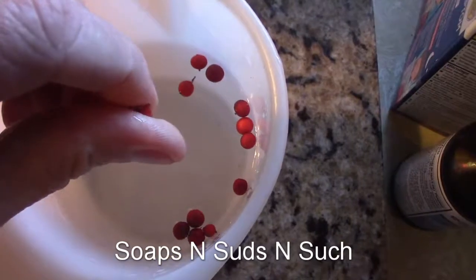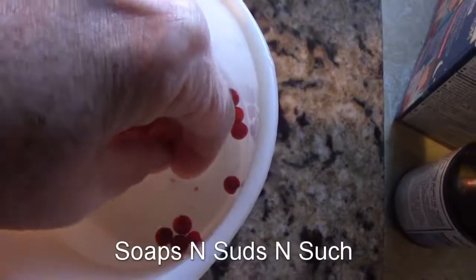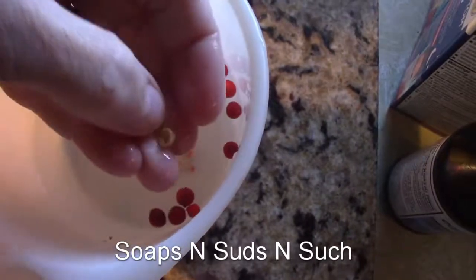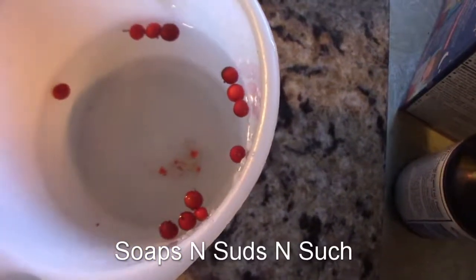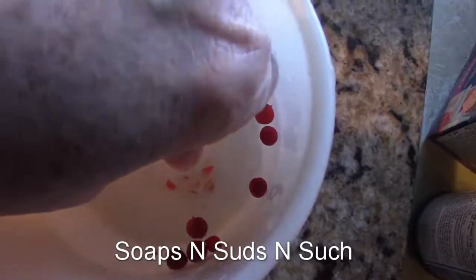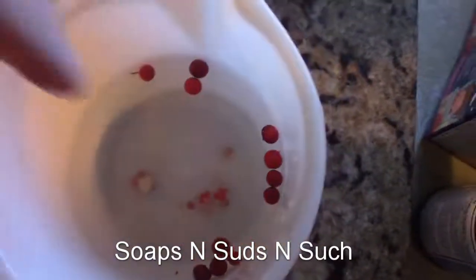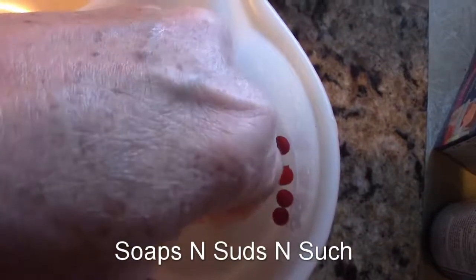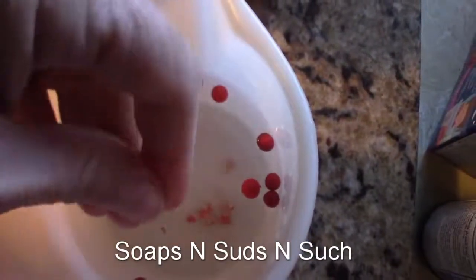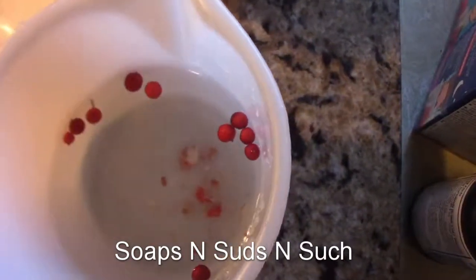I'm just mashing it now — watch — clean off your seed, you're just kind of pushing it and pushing the seed out. There's my seed, and I've got a plate over here I'll put my seeds on. I'll do another one just to show you, and then after I get these done I'll bring it back and show you what I'm going to put them on to dry. I'll let them dry because they will be wet, as you can see.